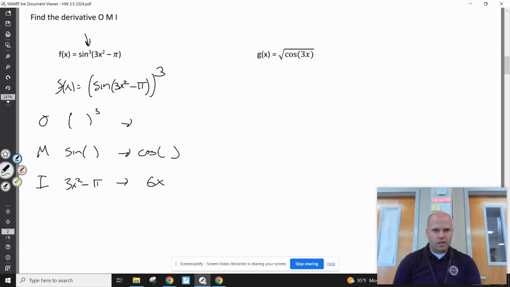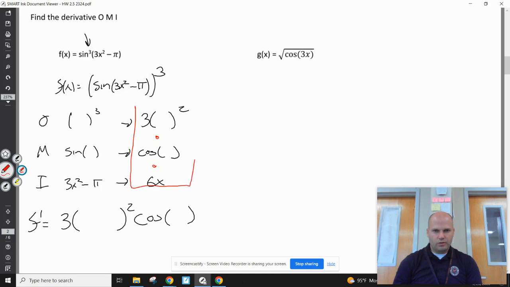And the derivative of the outer piece is 3 parentheses squared. It's no big deal. The only thing that might be tricky is the whole what starts in parentheses stays in parentheses. Oh, and you know what? When we multiply all these together, I'm going to pause and do a better job of simplifying as we go. You're multiplying this by this by this by this.